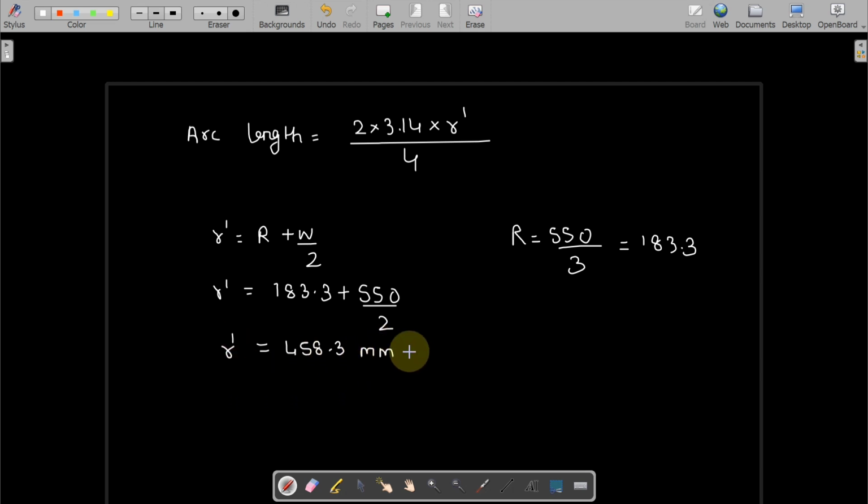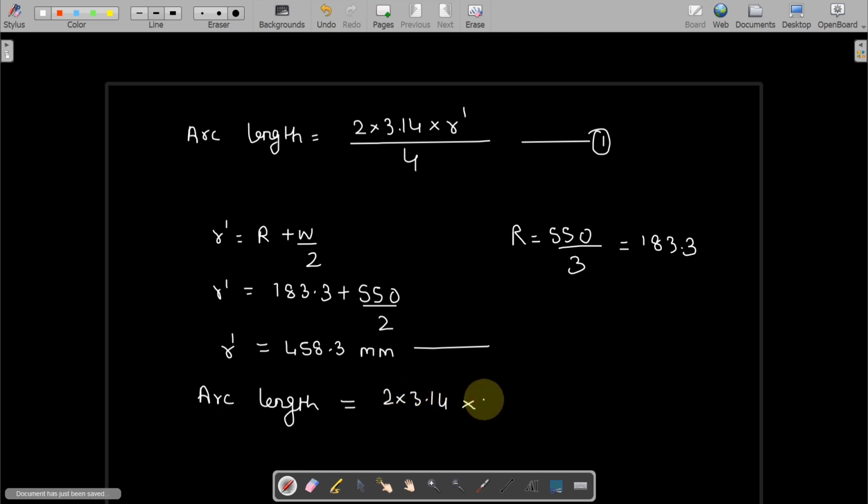Now substitute this R value in the equation to get the arc length. Once you have the center radius, 2 into 3.14 into, substituting the value in meters, 0.458, divided by 4.